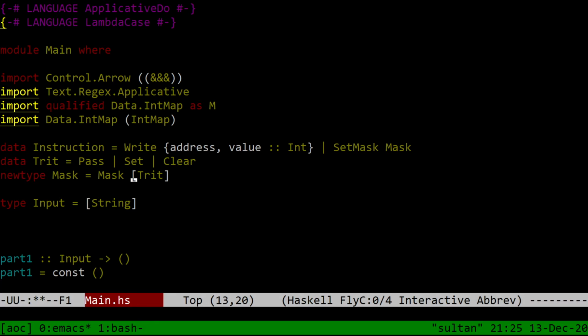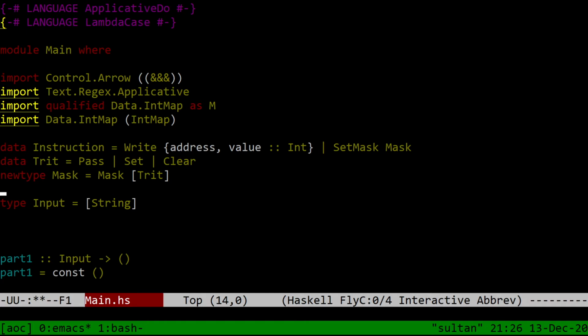So instead, I think I will define a function that creates a mask and produces some sort of error if you don't have exactly 26 trits. Then if this were a library, someone else could use our mask and rely on masks always having 26 trits, because we wouldn't let them create an illegal mask. Since we only have ourselves, that safety is not as interesting or guaranteed, because we have permission to write whatever nonsense we want. But as long as we always have the discipline to use the make mask smart constructor, it would be safe.